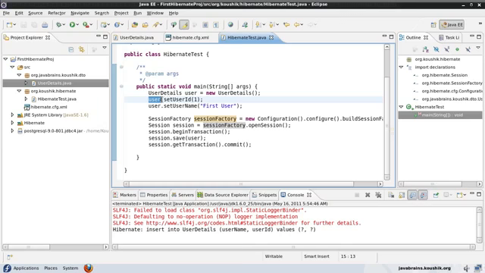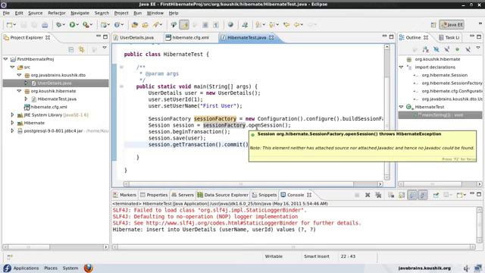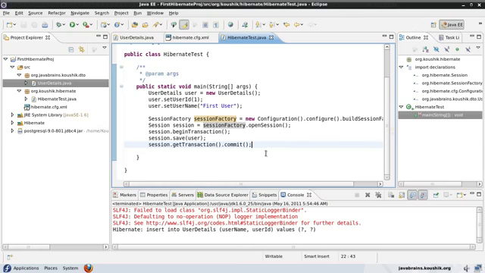So no matter how complex your object is, as long as you configure it right, Hibernate will take care of all the heavy lifting. It'll convert this into SQL queries, it'll generate the table for you, and it'll do the insert. So in the next tutorials, we're going to look at what other things we can do. There is a lot of configuration that we can do in order to tailor the way Hibernate does this for us. There's a lot of automatic defaults that are happening. For example, the class name is same as the table name. The field names are same as the column names. So we will have a look at how we can configure all these things in a bit more detail in the subsequent tutorials.